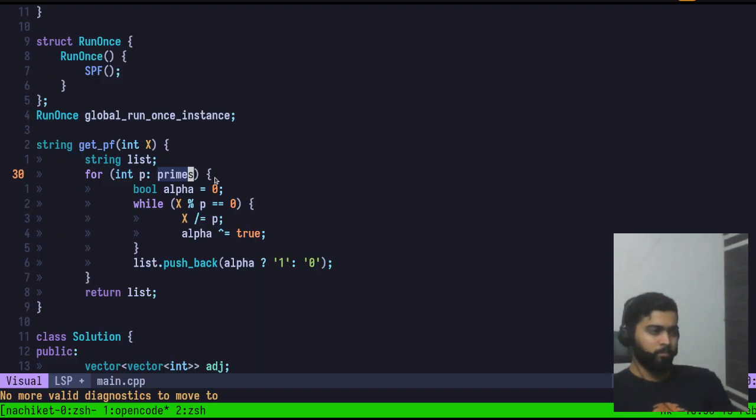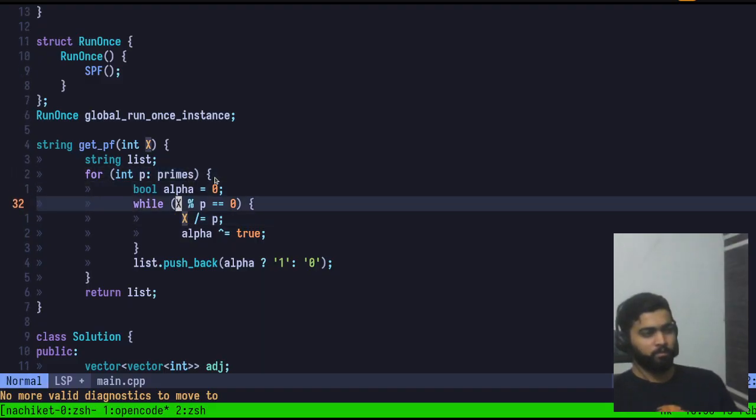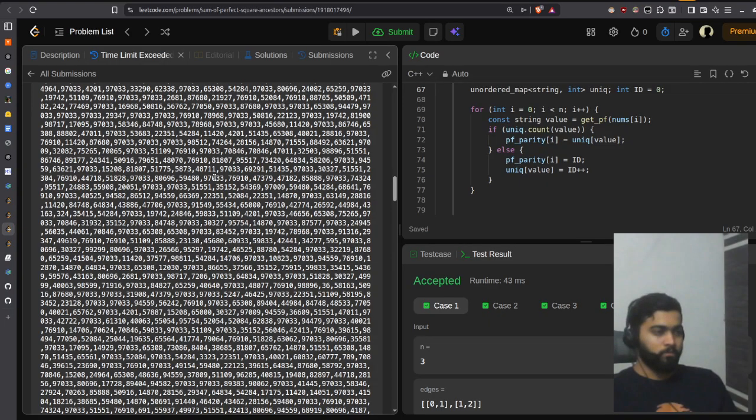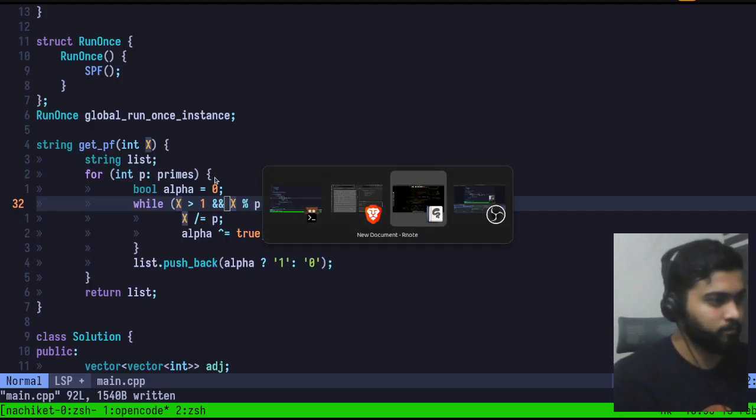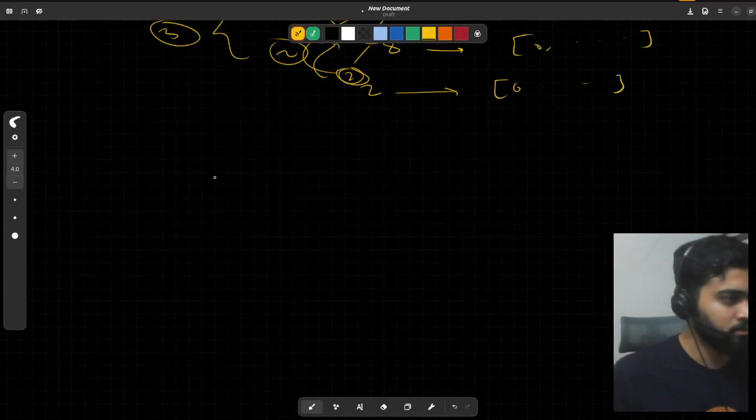And should we skip when x is like 1? Let's say while x is greater than 1 and this is the condition. Because we are by default adding multiple zeros at the end of this sequence. But do we actually need it? So let's say the sequence was something like this.